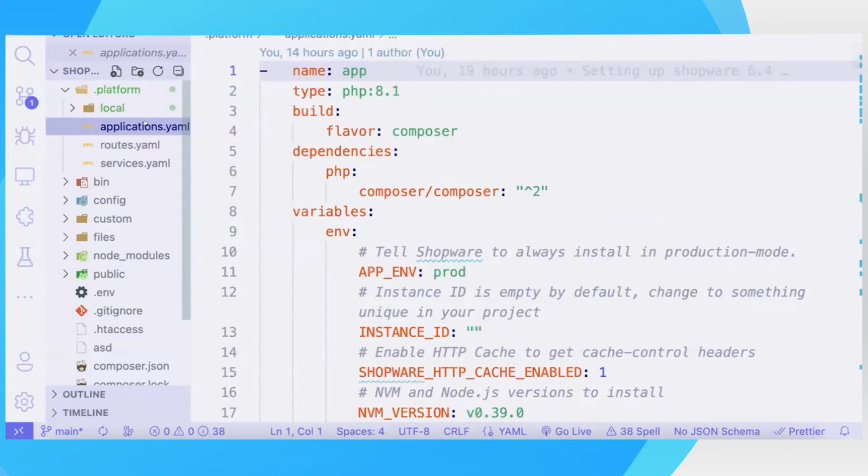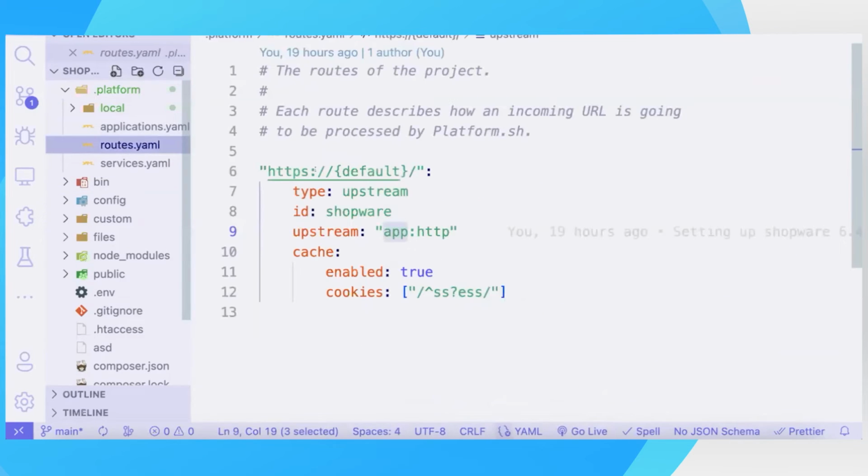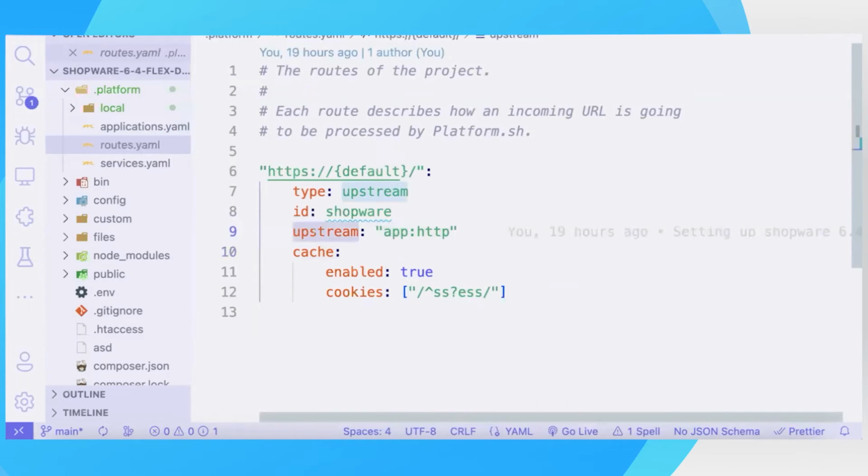The applications.yaml file essentially informs the platform how it should be built and how it should be deployed. You can have multiple applications defined inside of this as well. The main application, the Shopware application, is defined or aliased as app. That is why inside of our routes.yaml file, we have said that this upstream is going to be served by app and of type HTTP.